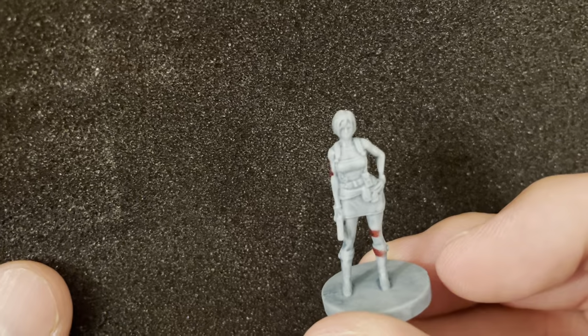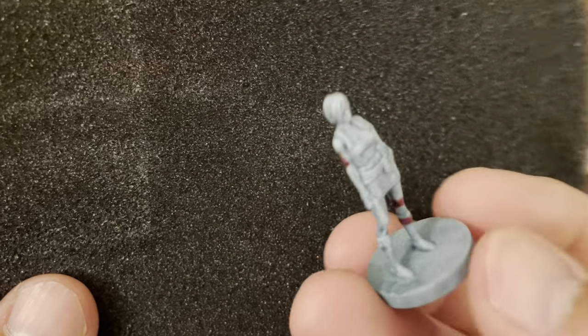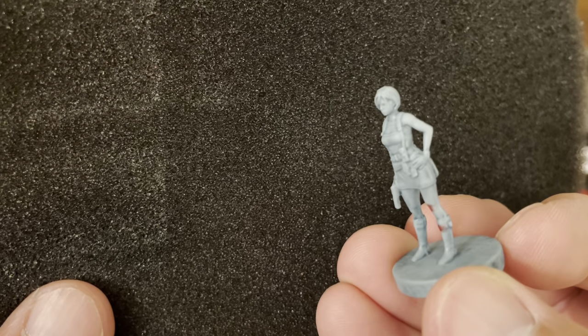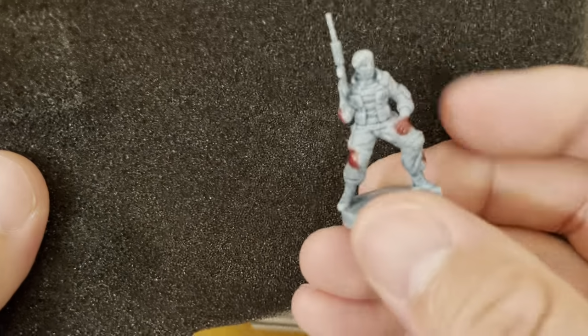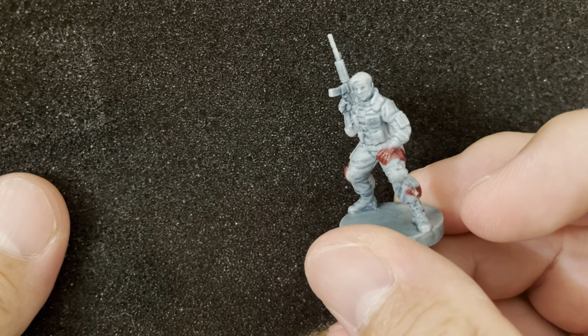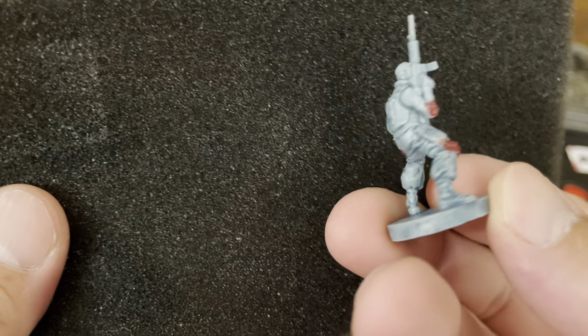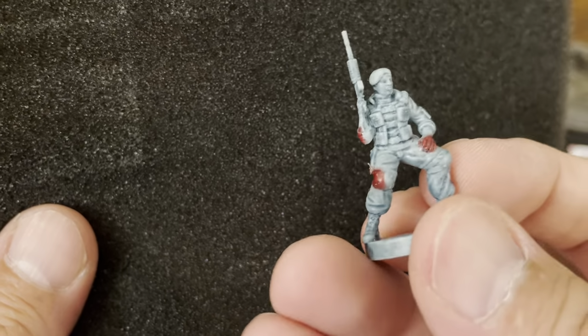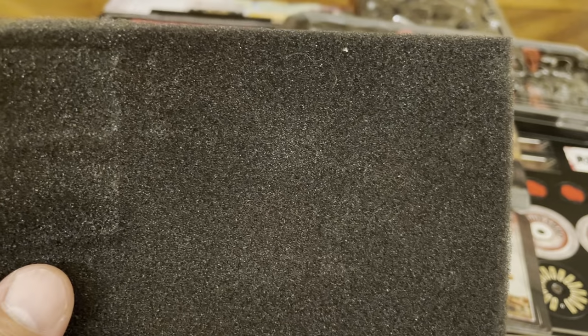That's one of your heroes, and you only get one of them. You get one of her. Awesome. Again, I wouldn't paint that one. And then you got this gentleman here. Again, really nice sculpt. Really nice. And last but not least, you also have this gentleman here.